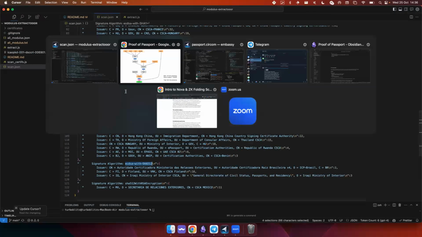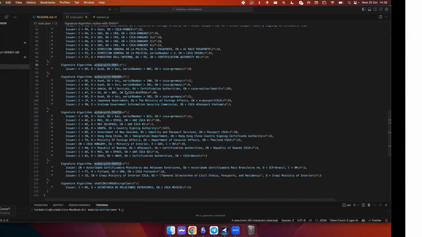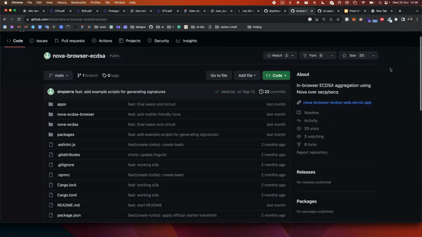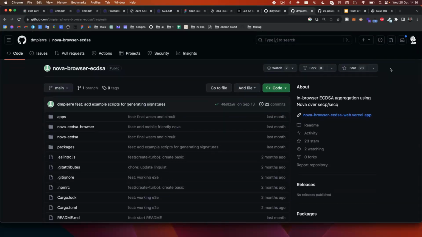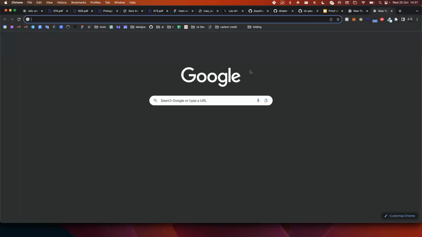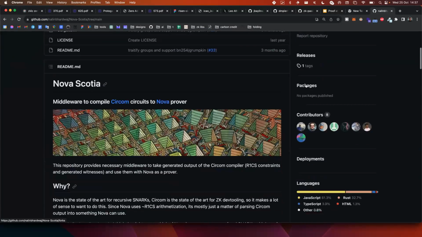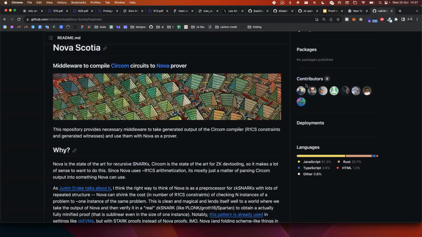If you want to experiment with Nova, for instance at hackathons, you can also look at this. It's Pierre, who is working at 0xPARC and PSE. I know him, he's from France also. He's been doing this work to make it possible to use Nova Scotia circuits and to prove them in the browser. So Nova Scotia, for a bit of context, is something Nalin from 0xPARC has been working on, in which you can have a little circom circuit and you can compile it to Nova.